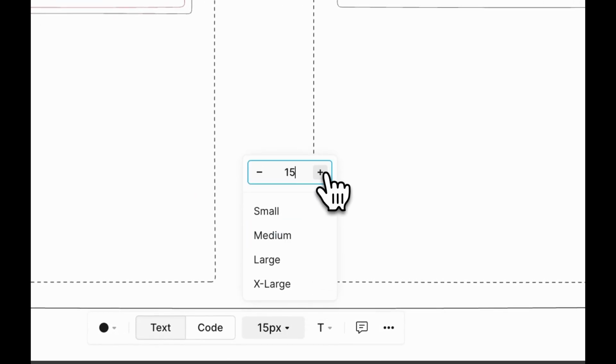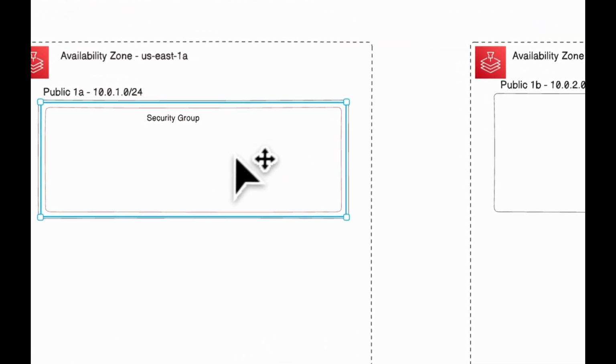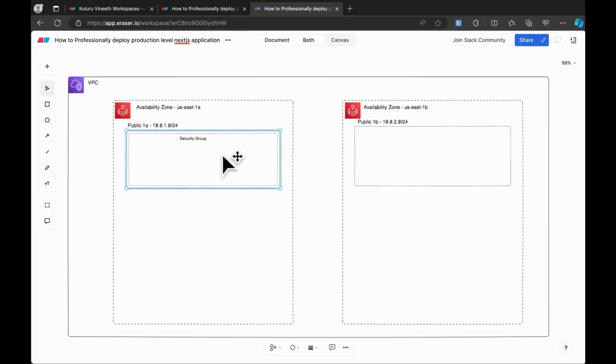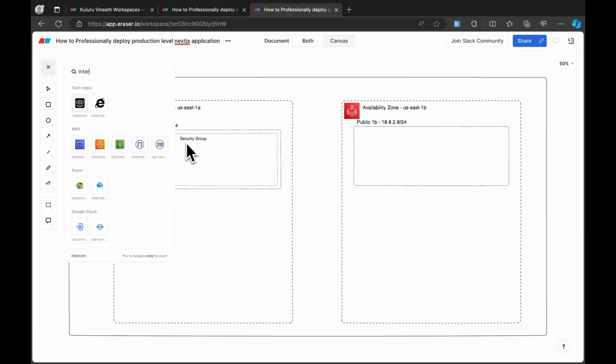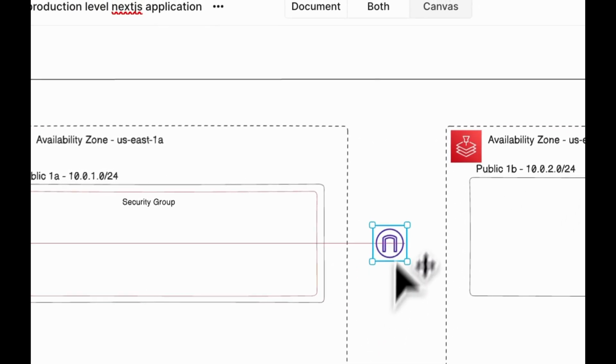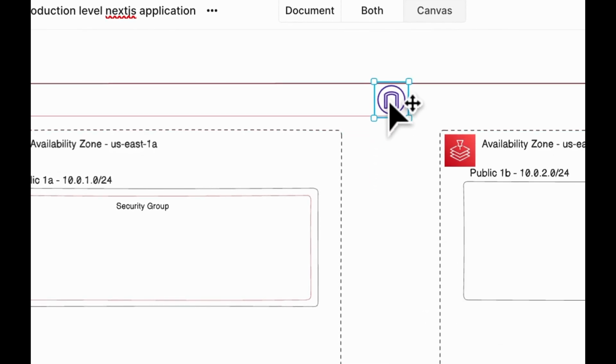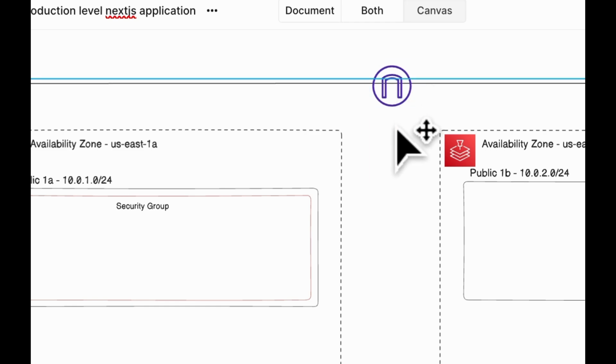Fine, that is the security group. And now this is where our NAT gateway comes. Also, I just wanted to add in here firstly the internet gateway. So this is going to be the entry point in our virtual private cloud. This internet gateway is going to help our public resources talk to the internet and vice versa. So this is going to be this internet gateway.